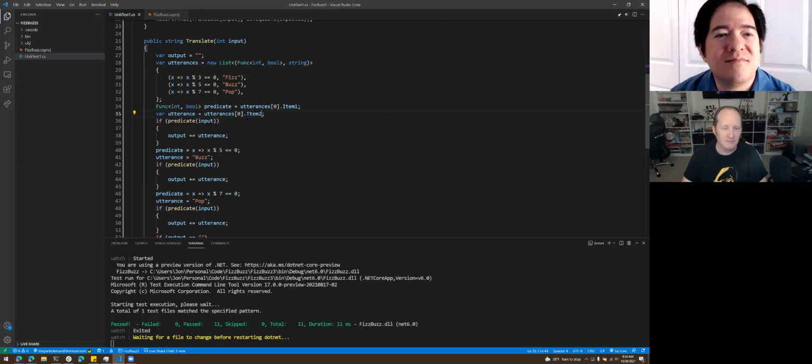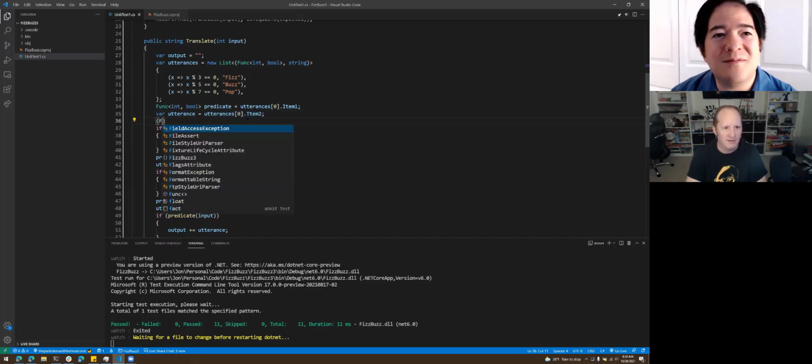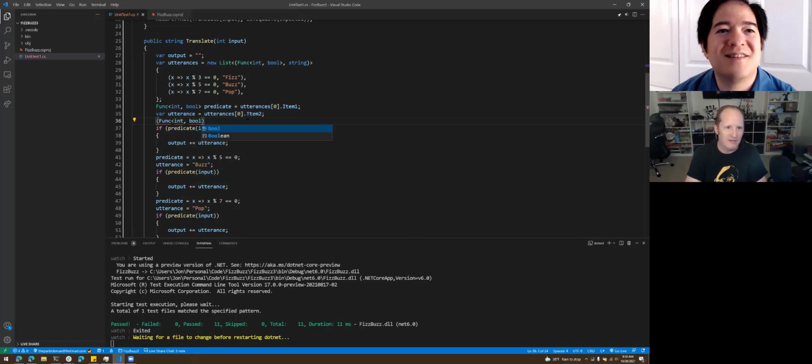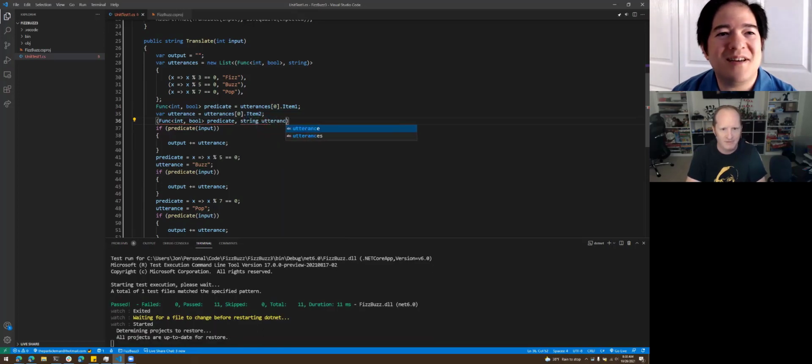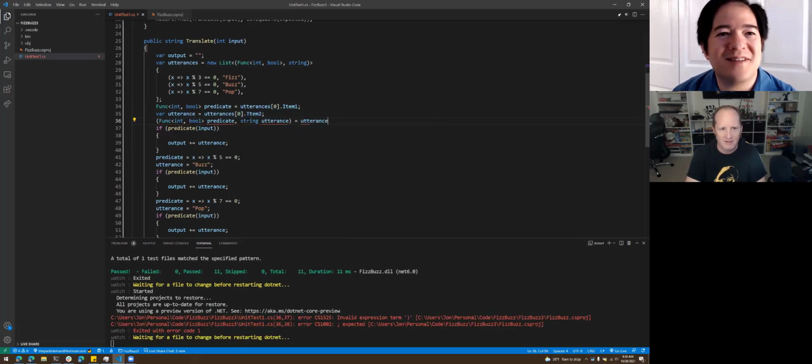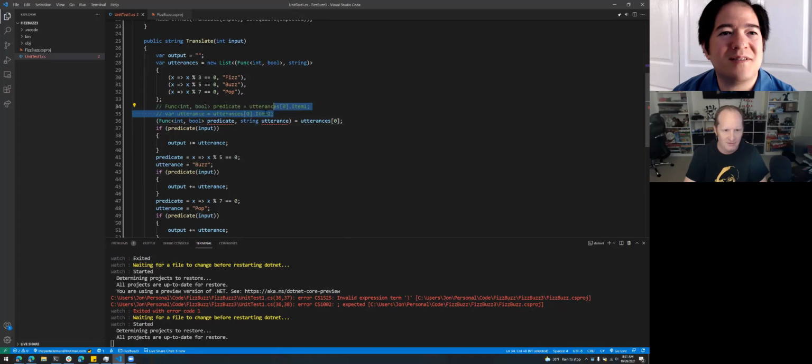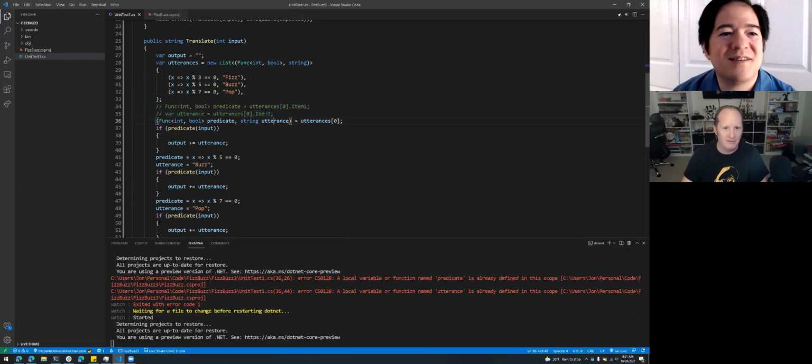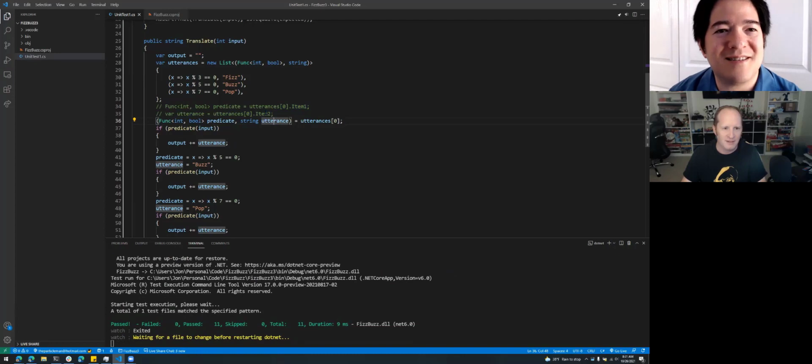Okay. Ooh, I just thought of something. What do you got? An opportunity to use a deconstructor. Ooh. I don't know that I've ever actually done this in real code before. But yeah, that's exactly what it's for right there. And then we don't have to name it. You probably need to delete the other two. Yeah. Sweet. Look at us using modern C#. I know. It's like we're living in the future.